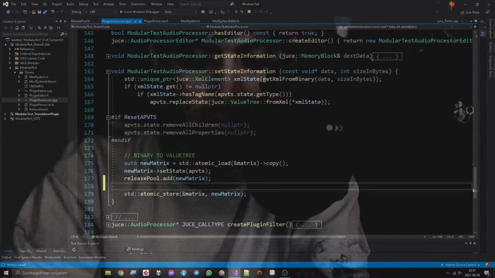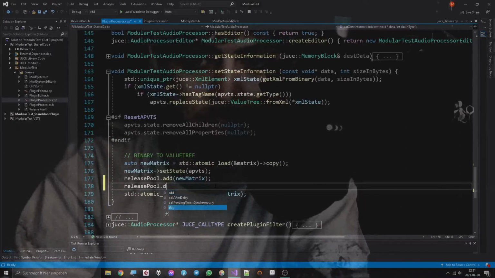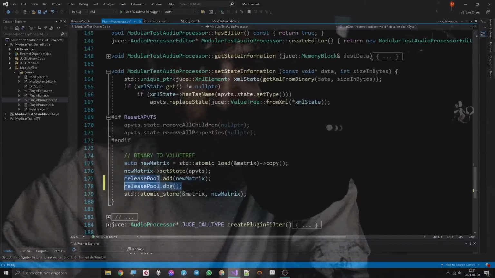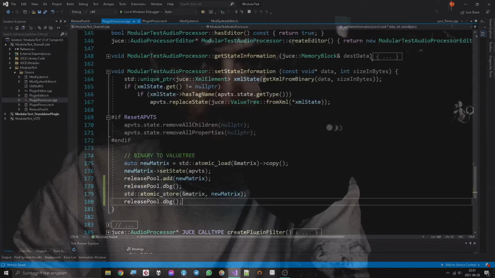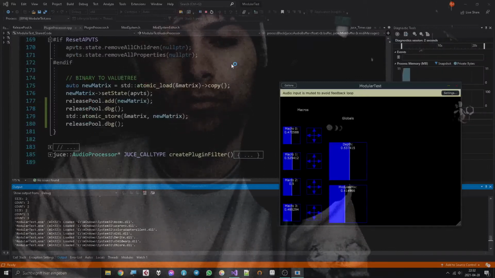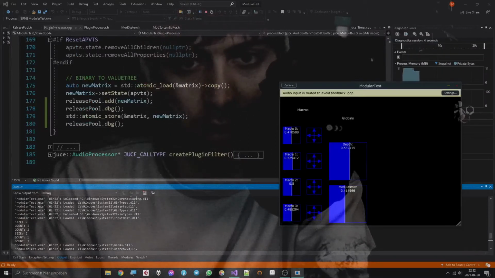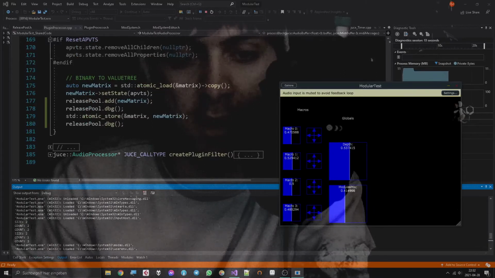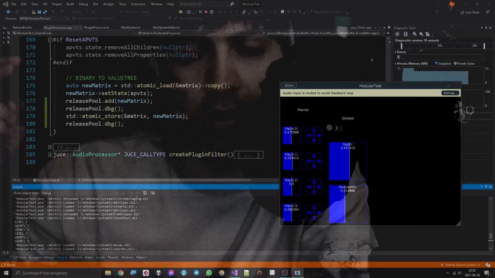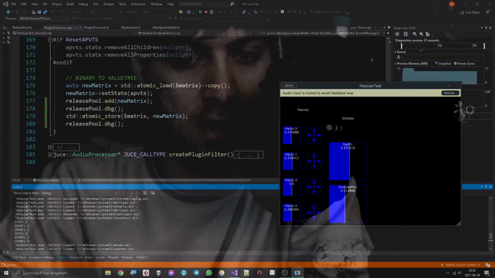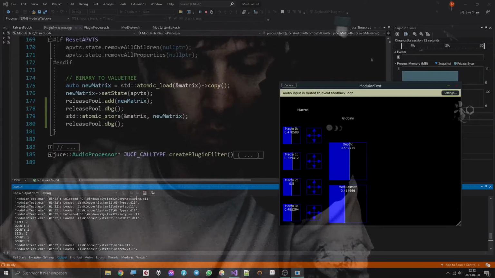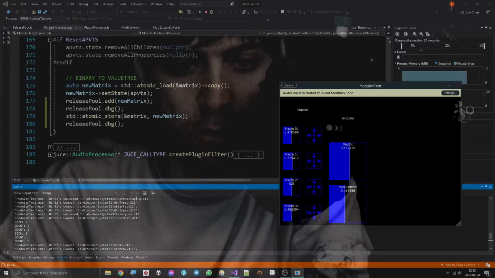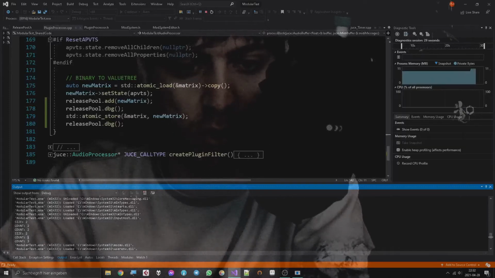And in order to test this, we will now go ahead and say release pool debug, and then we will say release pool debug again after the atomic store. So we can see we have basically added something to the matrix, which makes 2 objects be in there, and each of them has 2 pointers that look at the 2 objects. But then we replace one of the pointers with the other, and then suddenly we get this imbalance where one of the things is 1, which means on the next timer callback it's being deleted.